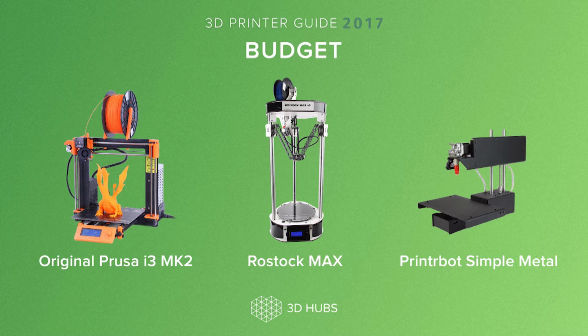Now, there haven't been a lot of negative things about them, so I'm quite honestly happy to see them on here, as they are towards the $1,000 mark and not the average $700. Now, next on here is the PrinterBot Simple Metal, which is also nice to see. They are a great printer for classroom-type settings and the lower-end printers trying to get your hand into the market. It's a really nice printer, something I would recommend for classrooms.